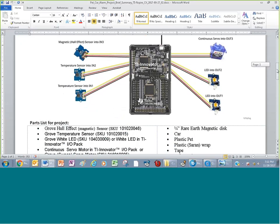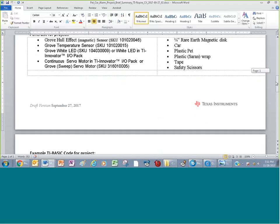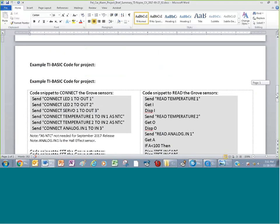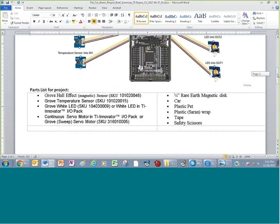The project was very well received by the school science fair folks, but unfortunately, my son, whom I love very much, left his logbook at home, and he was disqualified from science fair. And then my coworker shared an article with me last week showing that another student did a similar project not too long ago, and they won science fair. So anyway, if you have kids doing science fair, make sure they bring their logbook.